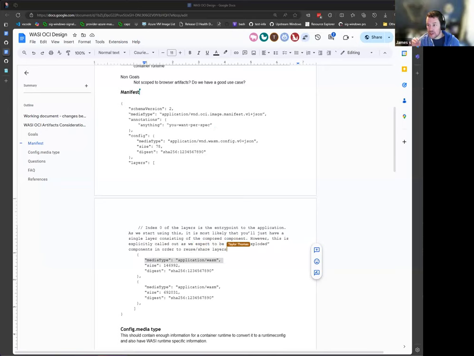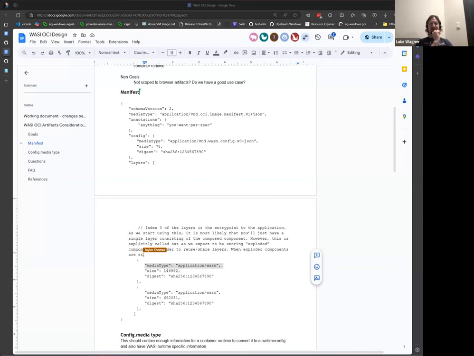And so you don't need any extra tooling on the runtime side to be able to pull all those things together. Yeah. You don't need Wasm Compose in the runtime, which is very different, by the way, from Docker Compose, right? Because that is part of the runtime. It is the runtime in a sense. So yeah, this is a meaningful distinction.